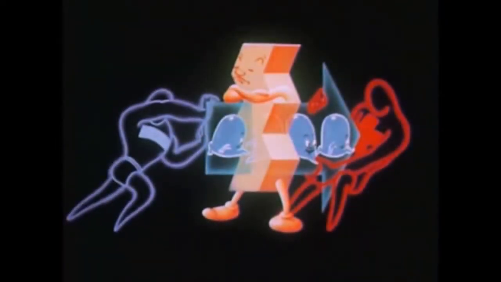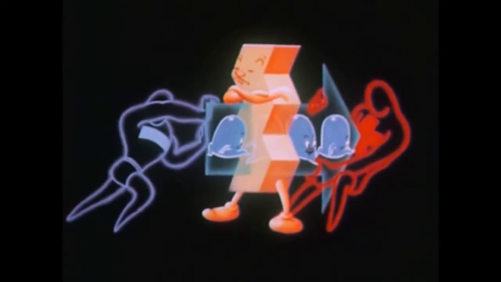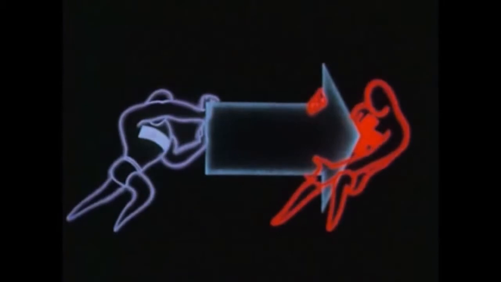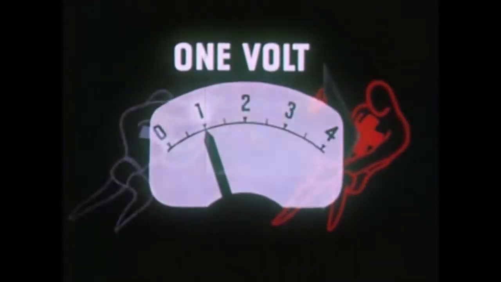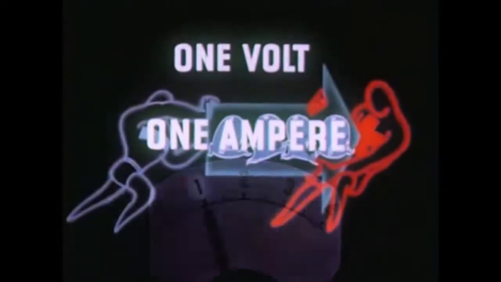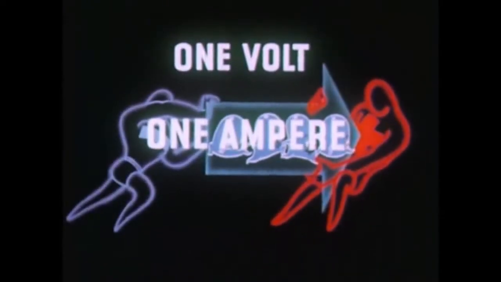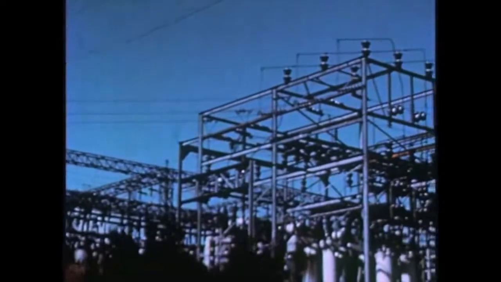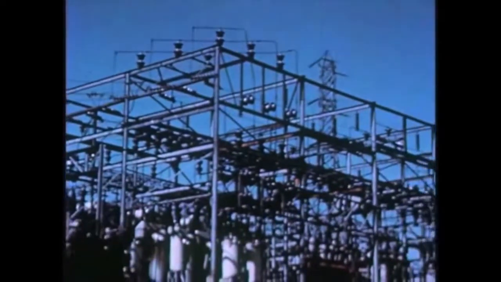Heat and light from electrical sources can be obtained as the result of resistance in some metals. The unit of resistance is the ohm. Its value is best understood when its relation to the other factors is explained: a pressure of one volt produces a current of one ampere through a resistance of one ohm. Whatever the source or the magnitude of electric energy, these factors always have the same relation to each other.